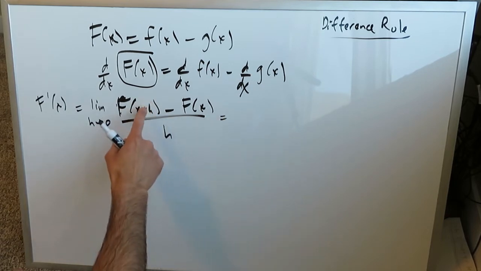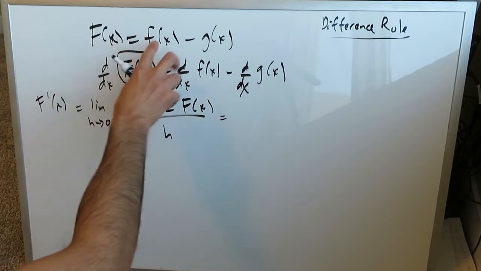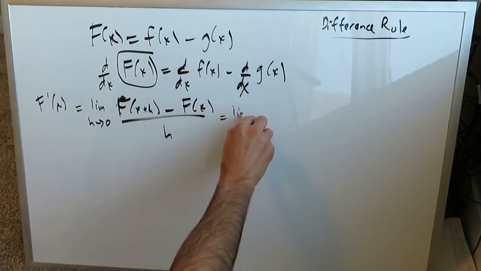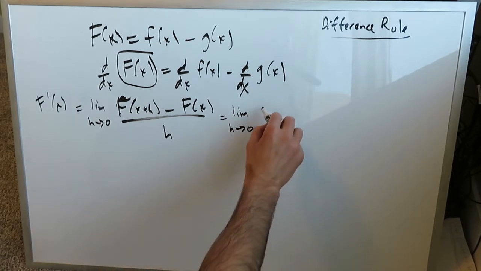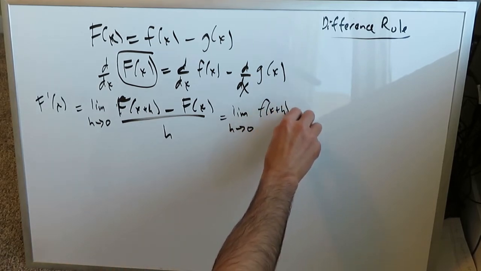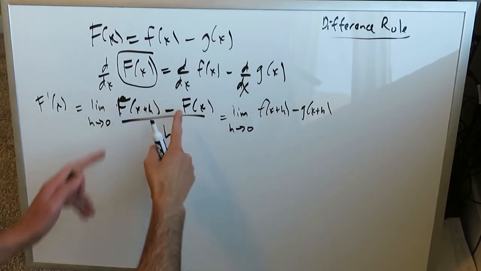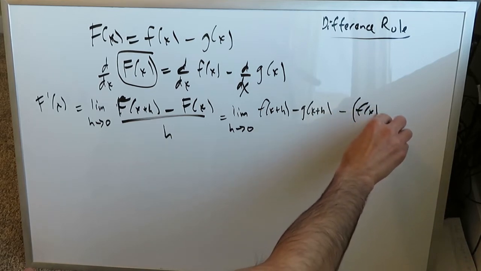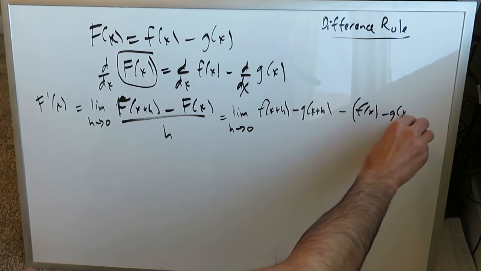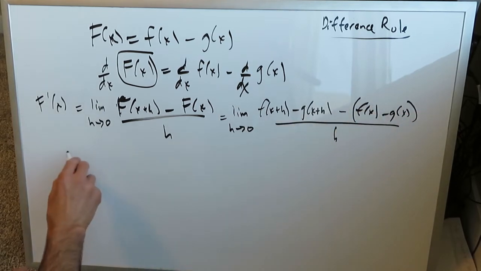And what you have to do is now substitute this part for the capital F part, because the capital F represents the difference. And what you end up having is this limit h approaching 0. We'll lay it out for you over here. You'll have f of x plus h minus g of x plus h. That's just this part right here treated. Then we have this minus part, and then we'll do minus f of x and minus g of x all over h. You can open the parentheses out. I'll do that. Limit h approaching 0.